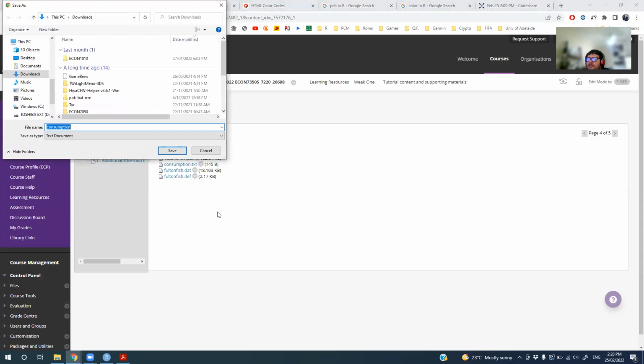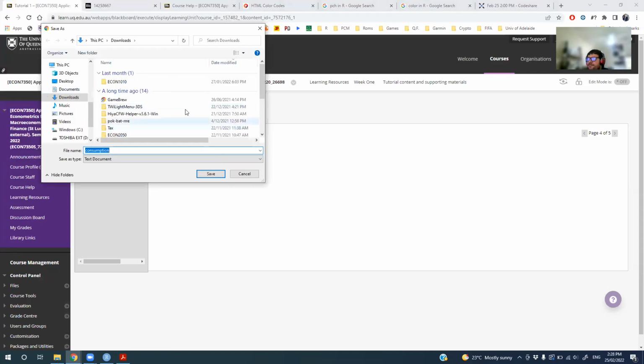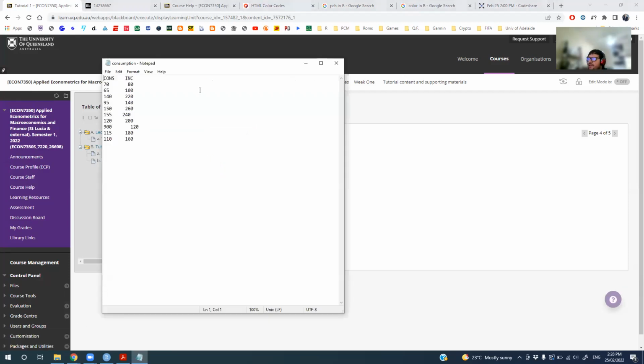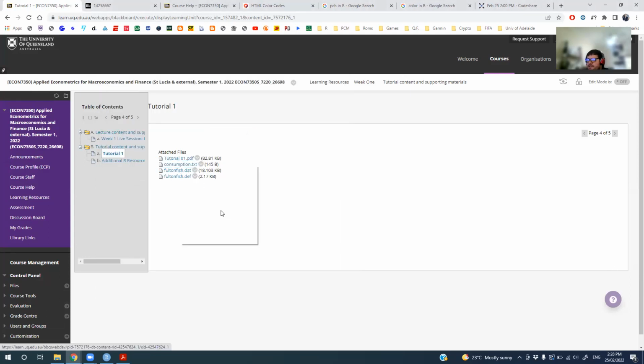Yeah. And it will open this pop-up window. Make sure it's saved as text document. You save it and you open it, that text file ready to go. And let me open it here. Yep, it's there. So yeah, it's a right click, save link as.